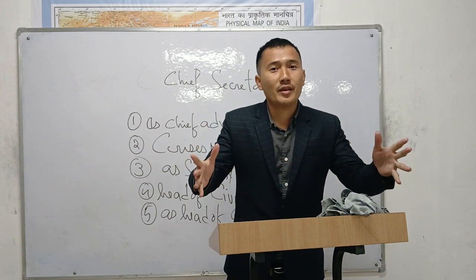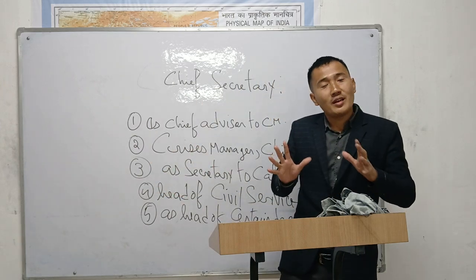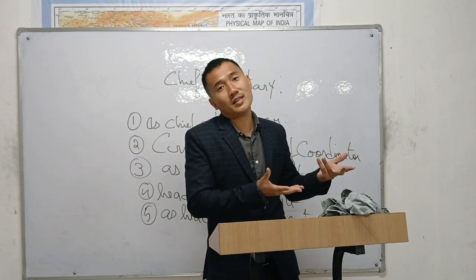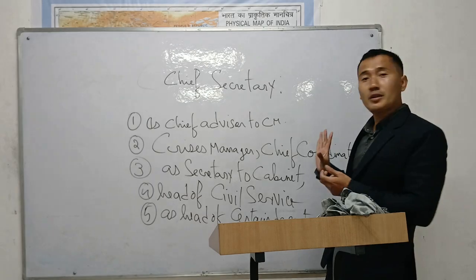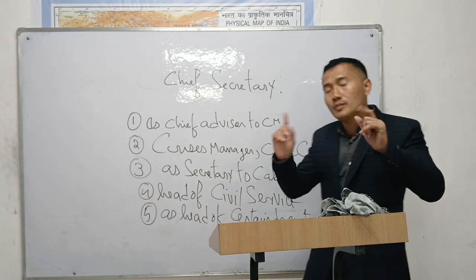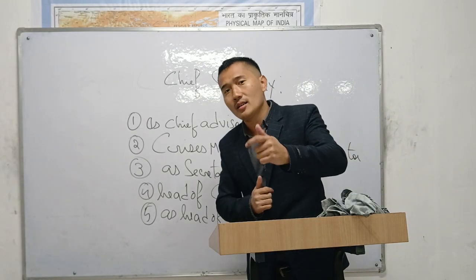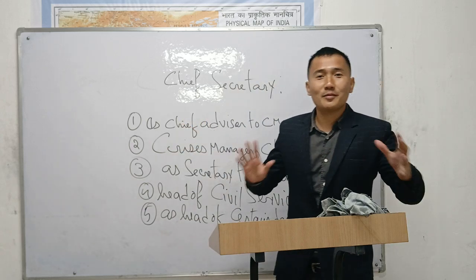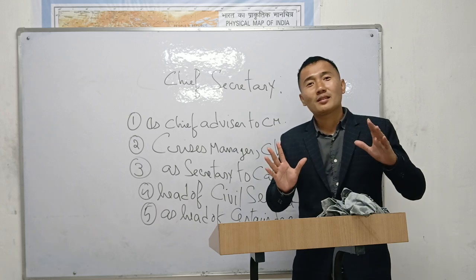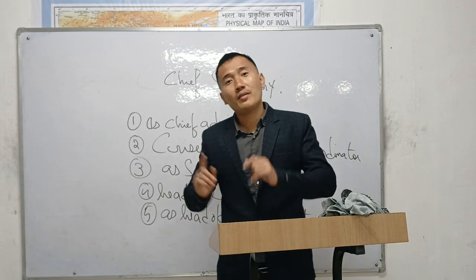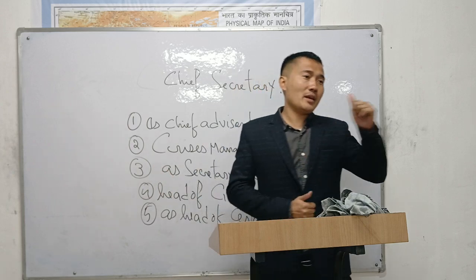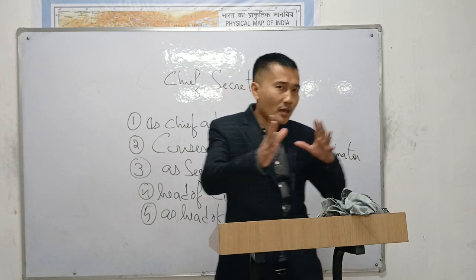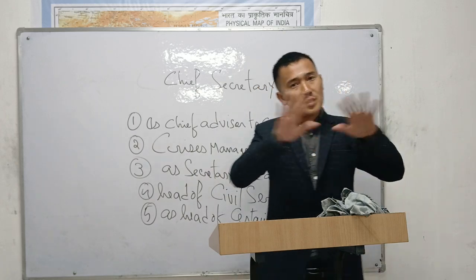The Chief Secretary acts as a crisis manager, which means he will try to solve the issues whenever there is a problem anywhere in the state. And next, as a chief coordinator. Chief coordinator means there are around 75 departments in the state of Nagaland, approximately. So obviously there will be conflicts. Maybe the industry department has a conflict with the IT department, or the agriculture department has a problem with the education department on a very important issue. The Chief Secretary will come and try to solve the issues in a peaceful manner.